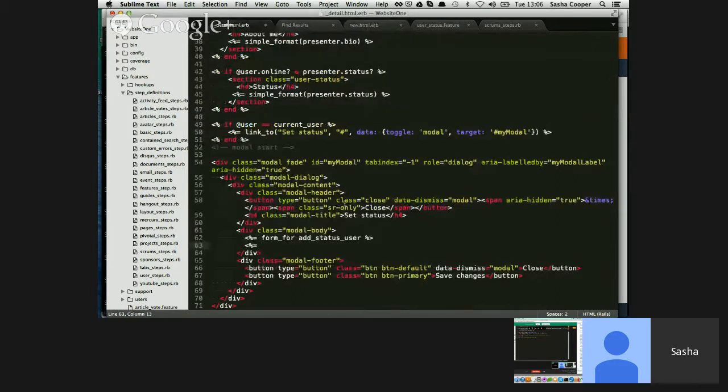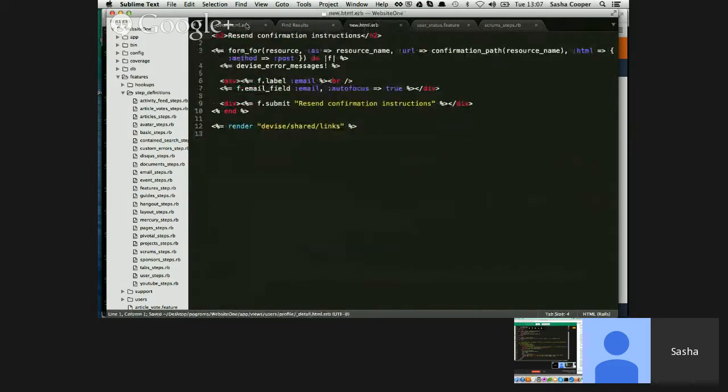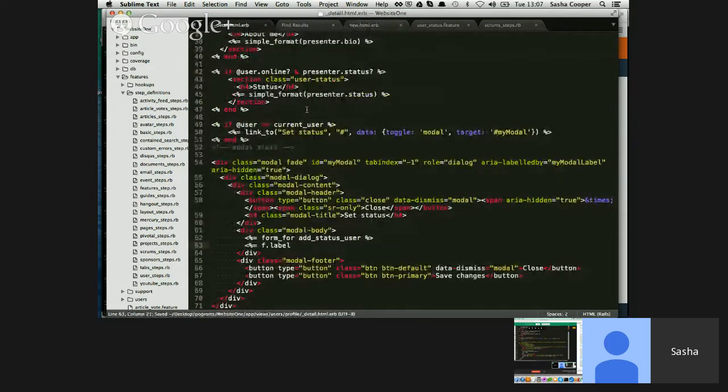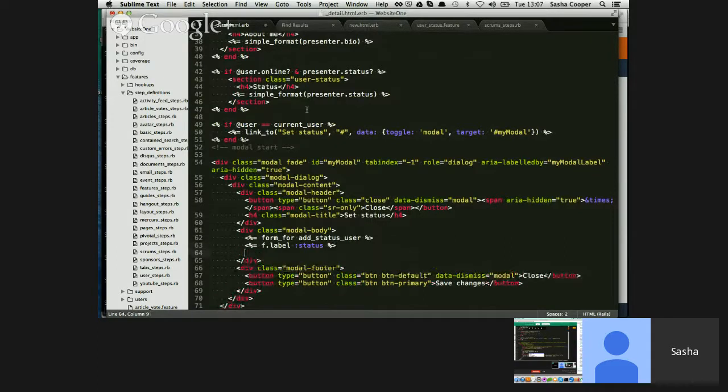So for where you're at right now, label and, you know, a symbol for status.